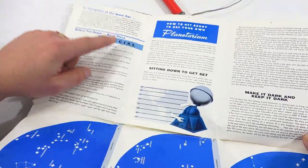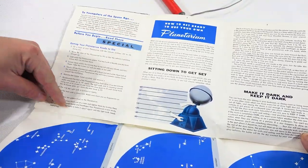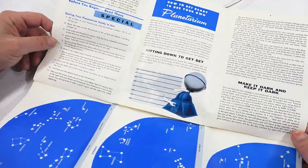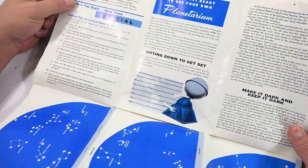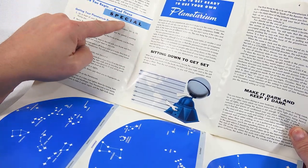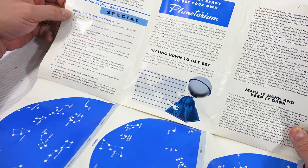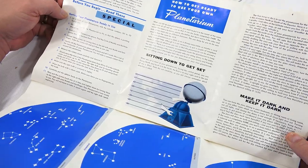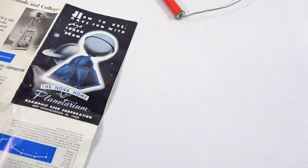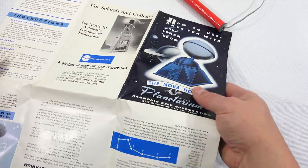It says, you can, and where does it go? You can. I don't see where it starts. Oh, maybe you can, before you begin, read these special, getting your planetarium ready for use. No, I don't know. I'm not sure. Let's see what the other three panels have. Oh, right here. So here. It flips all the way around.